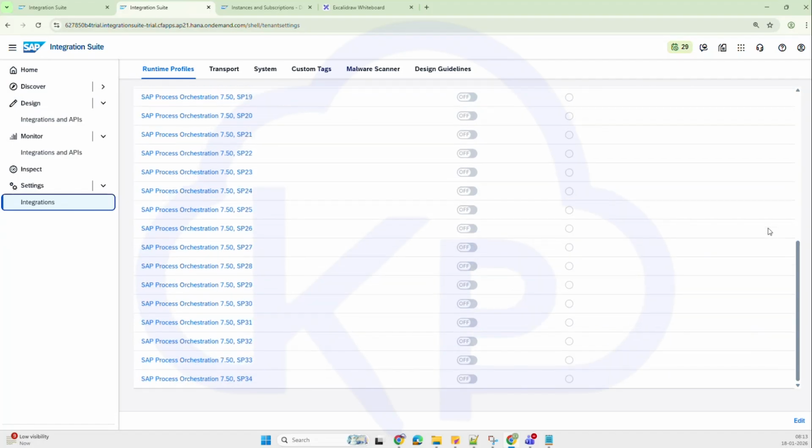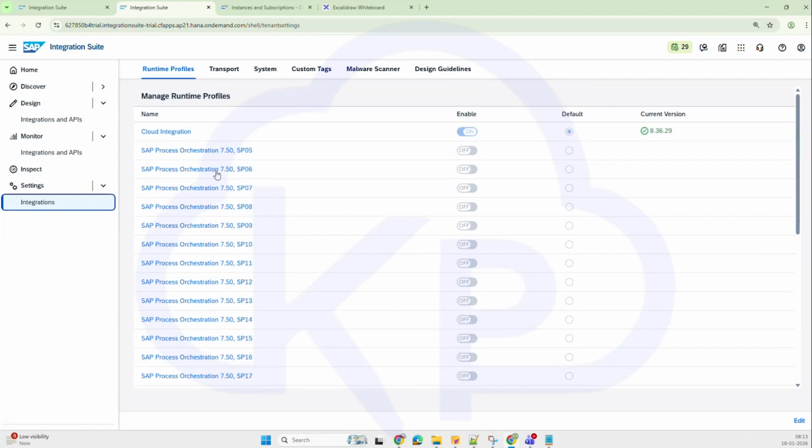Some of the customers are using it. The reason behind this is that they want to explore the PO capabilities before moving 100% to CI. That is where this runtime profile comes into the picture.